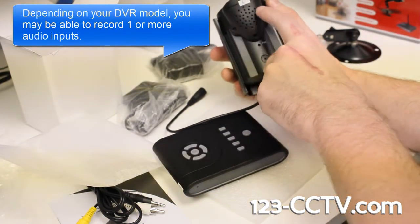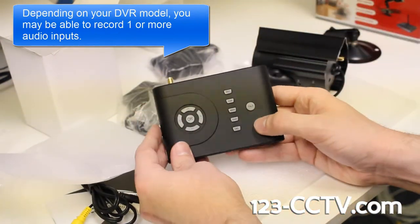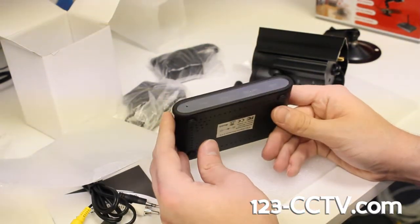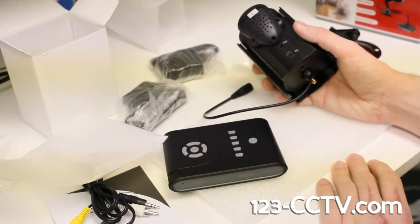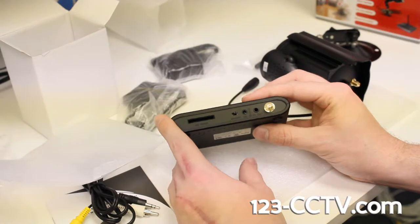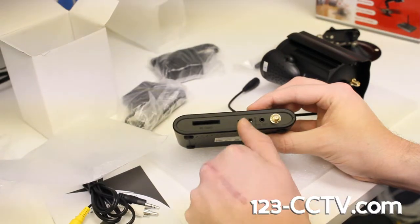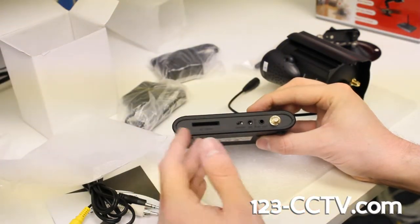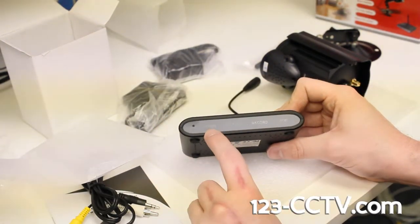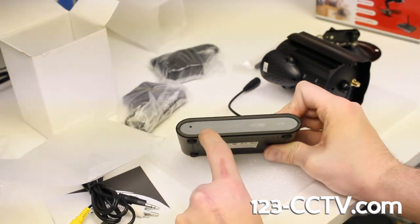Your microphone is right here, labeled mic. This is the speaker on the bottom of the camera — when you press and hold the talk button, talk right into the box and it'll come through on the speaker. There is also a small on/off switch on the back of the receiver. Just make sure it's turned on to get your video. When it is on and powered, a blue LED will light up and you'll see the word power.